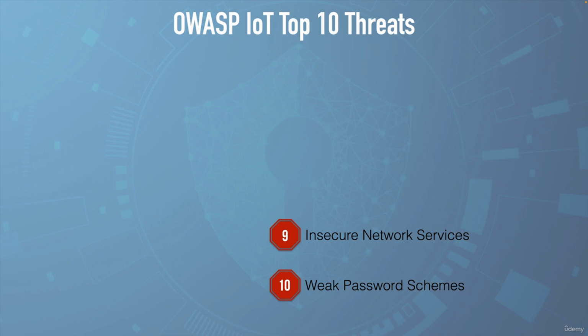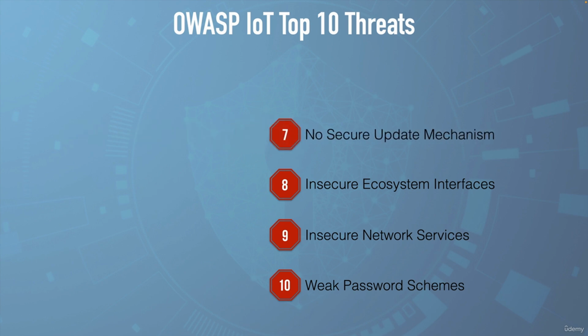This can compromise our confidentiality, integrity, or availability of information, or even allow for unauthorized remote control. Next is insecure ecosystem interfaces. We've talked about the web application interface, but this also includes the back end or the cloud or even the mobile interfaces. Anything in the ecosystem outside of the device itself that is related to the way that it connects. Common issues include the lack of proper authentication and authorization, having weak or no encryption in place, and of course the lack of input filtering as we've seen with SQL injection attacks.